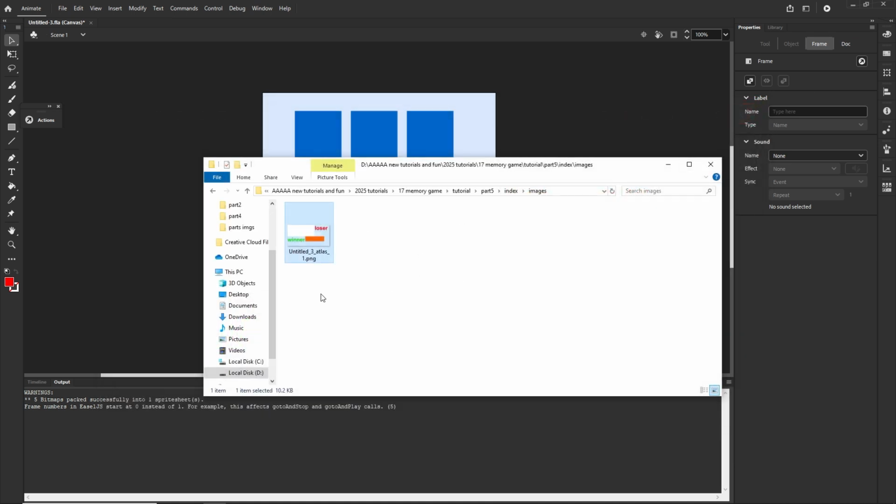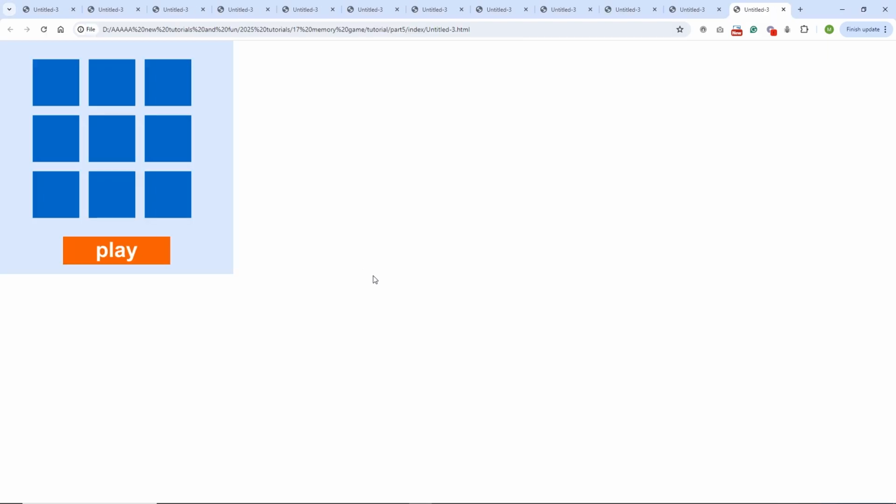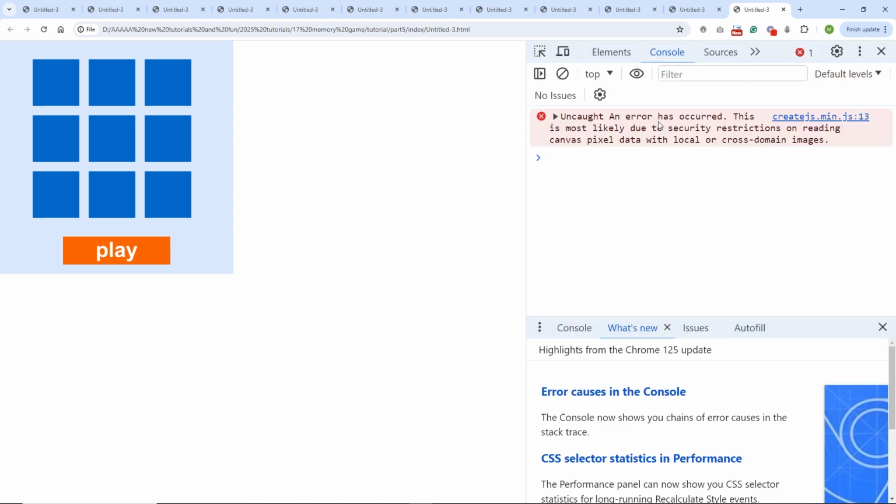I will close this. But this is a little bit of an issue, because right now if I open my HTML and press F12 and click play, I am going to get an error and nothing is going to work. This is most likely due to a security restriction on reading canvas.